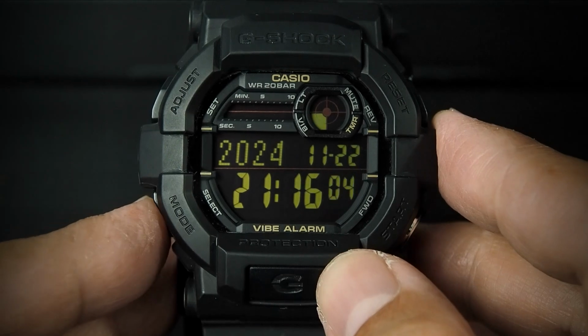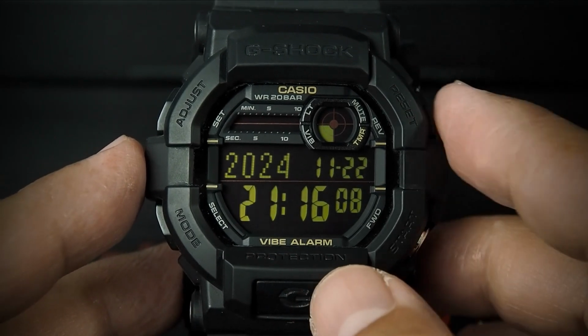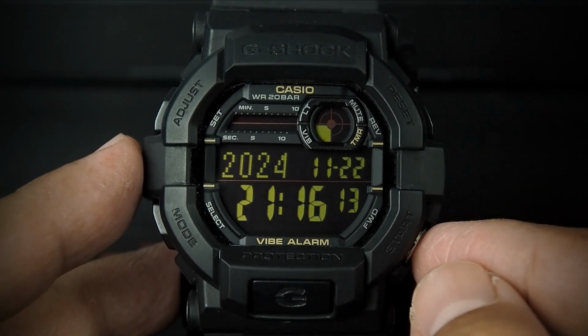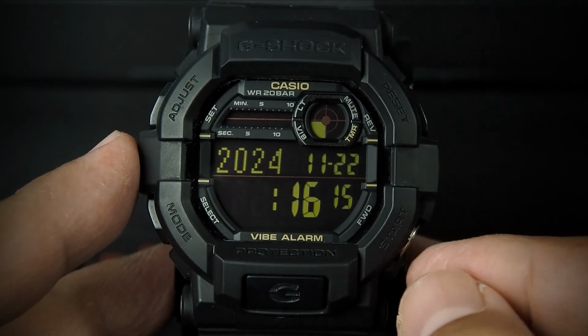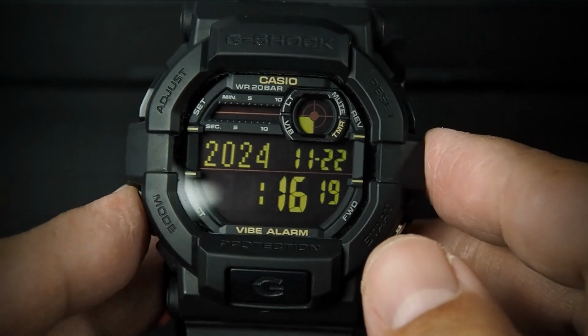Okay, now let me press the mode button and we are setting the hour. For this one, you can use two buttons. Reverse button to decrease, it's like the counterclockwise. And forward button is increasing, so like this, it's like the clockwise. Okay, and then press the mode button.